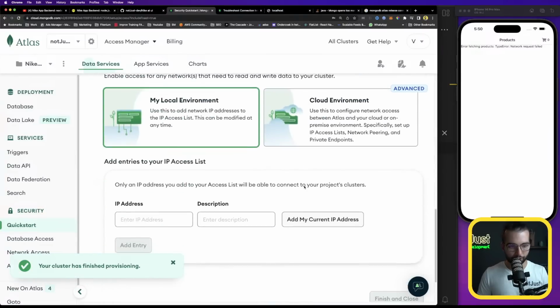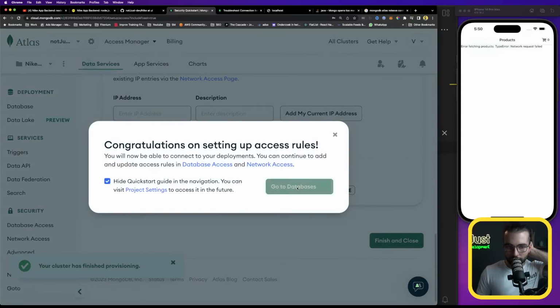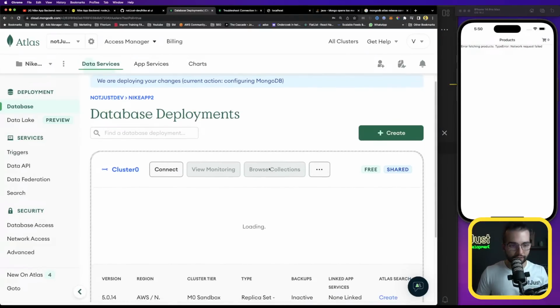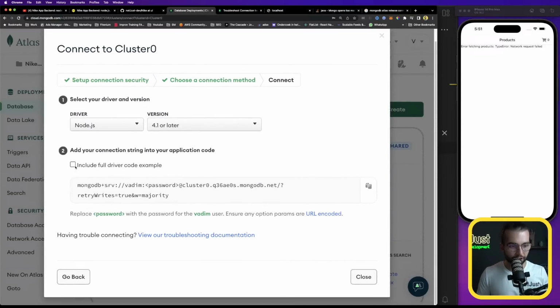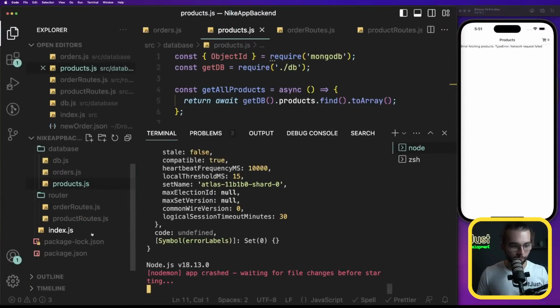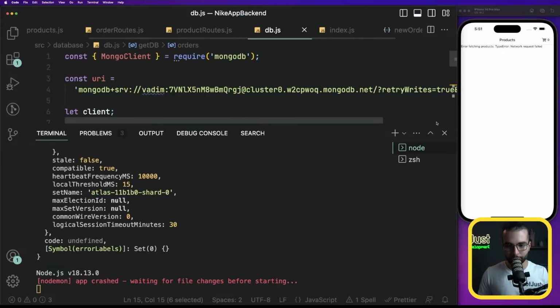Okay. And add my IP to the whitelist, finish and close. Go to database. Now I'm gonna choose connect, and I want to connect from the application. Let's copy the connection code from the database file here, from the backend.